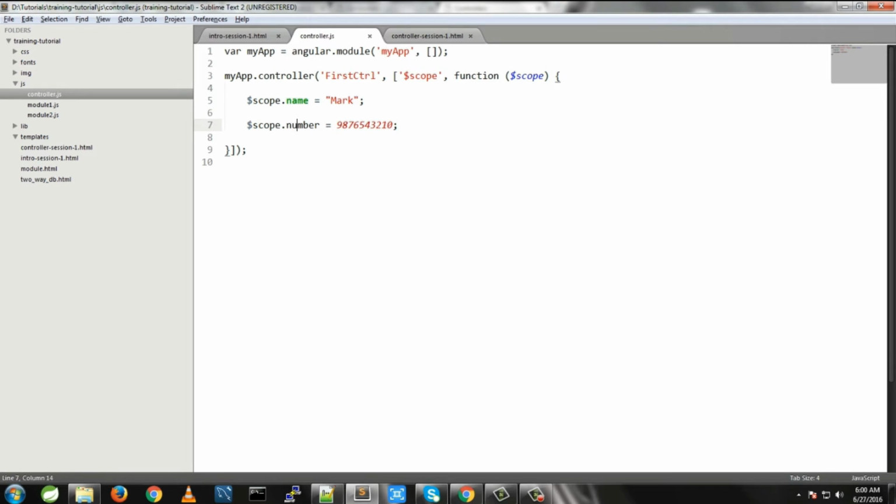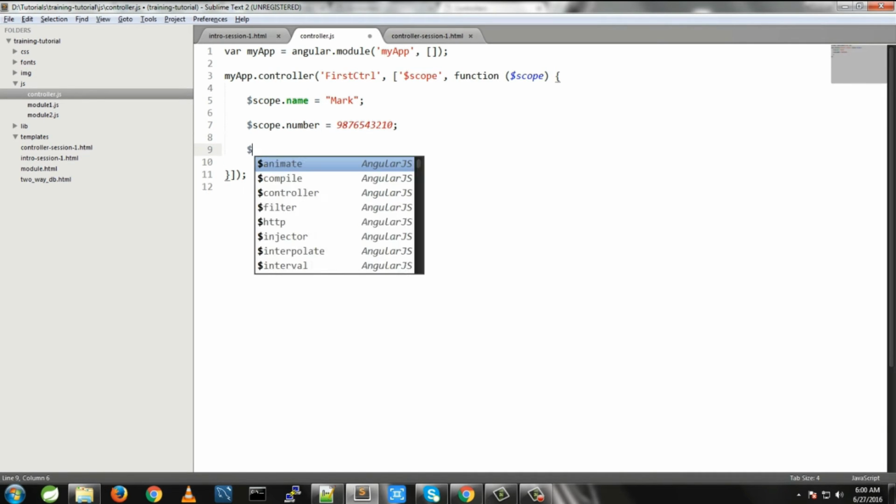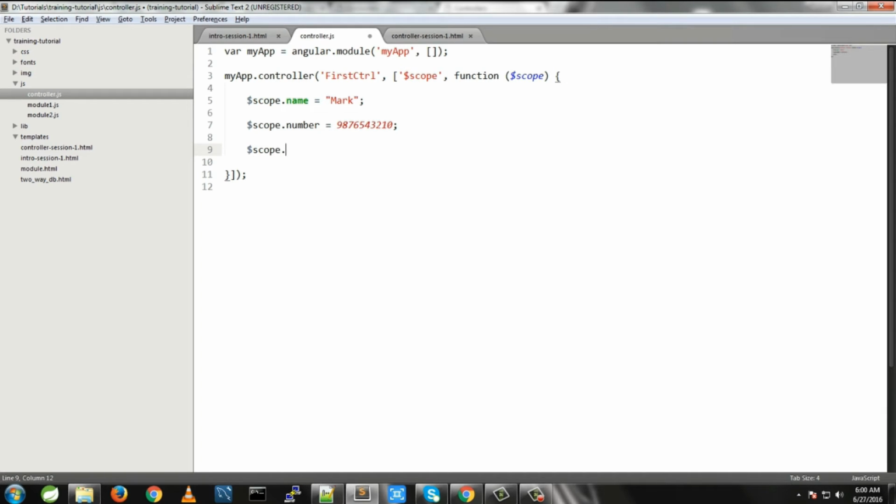These are the properties, and in a similar way you can define functions. So now we have functions and we have properties. Both functions and properties are attached to scope, and scope is attached to the DOM. We can access name and number of scope through data binding, which we saw in our previous session, two-way data binding.